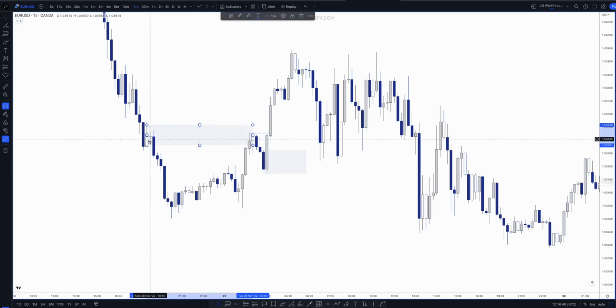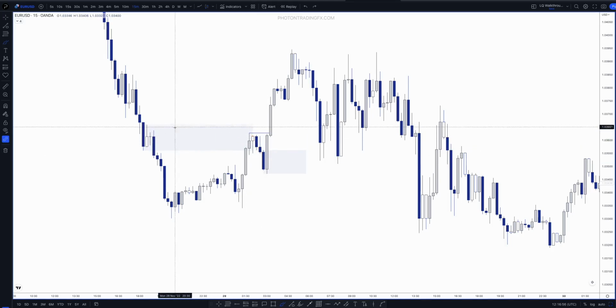Sometimes I'll draw it to the whole range. If this move had come in and just spiked that by a micro pip and then pulled back, that for me would not be valid, right? Because this supply needs to contain price. The reaction must stay within. If price went just above and pulled back, it's not valid. That would not be it reacting from supply, because supply has failed. Obviously in this instance, supply contained price and it reacted.